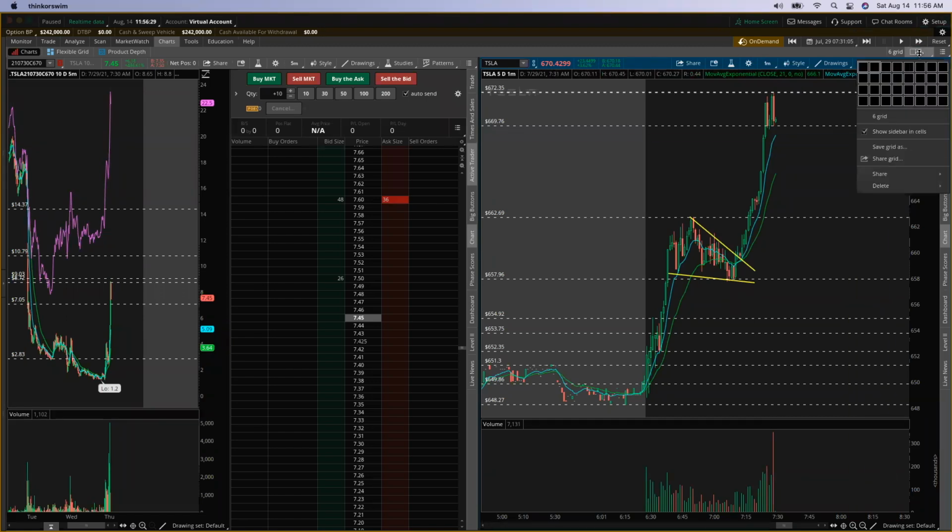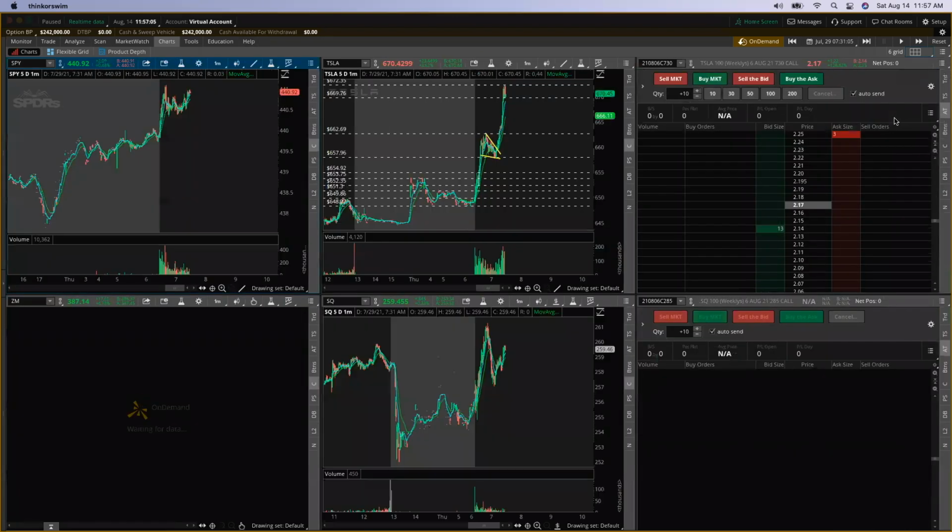Now, I already have what I have saved as what I call 6 grid, and I'm going to click that and show you. Now, if I wanted to save this grid right here, which is a 2-block grid, I would just do the same thing. I would save this, and that would save my Active Trader just like this. And every time I load this grid, it would come up with my Active Trader here and my chart right here, and it would show the stocks that I was trading at that time. And you can always go back in and save, like say it's the night prior to trading. Now, I'll show you how I have mine set up right here. This is what I have, 6 grid.